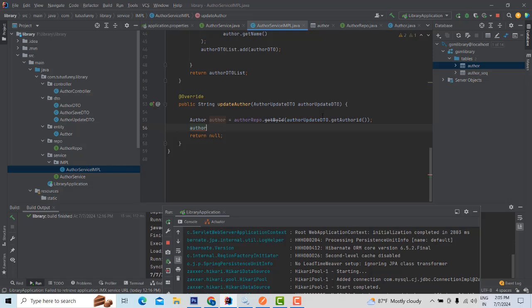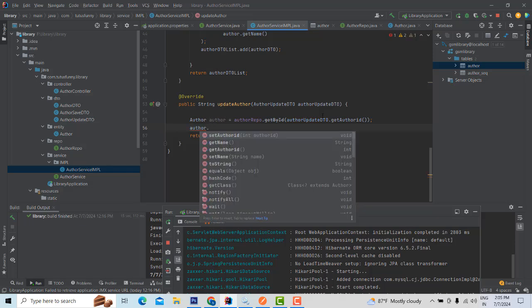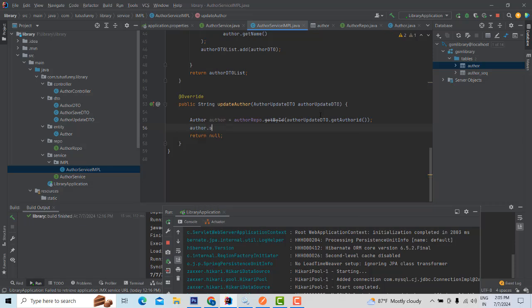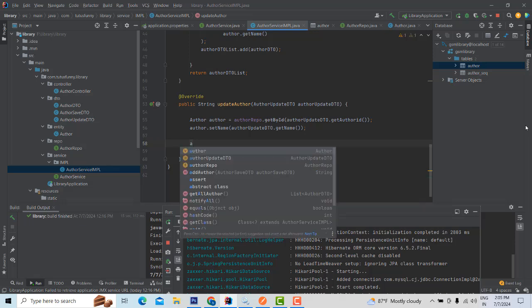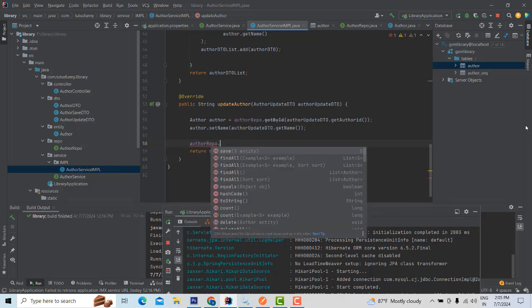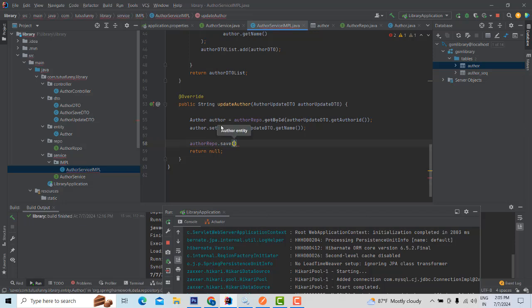author dot set name, DTO dot get name. Right. Now here what you are going to do after that is author repo dot save the author.